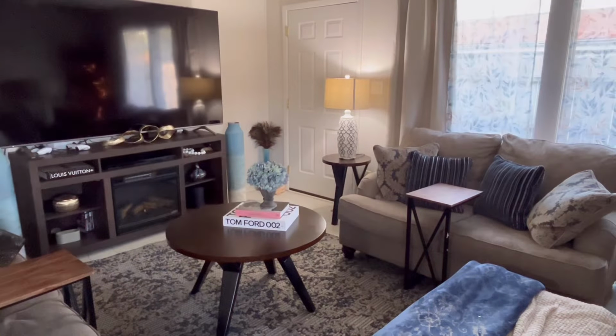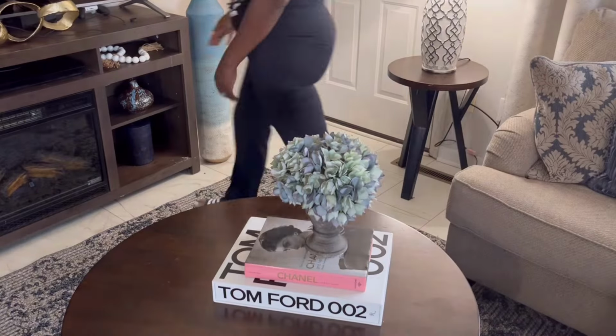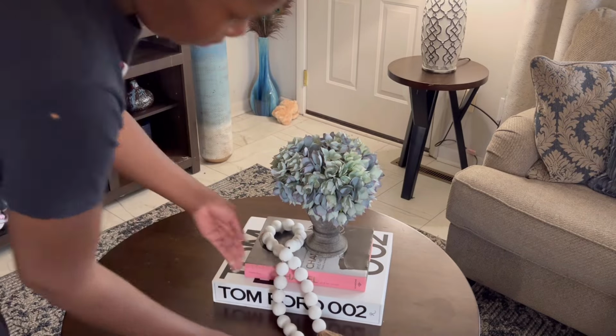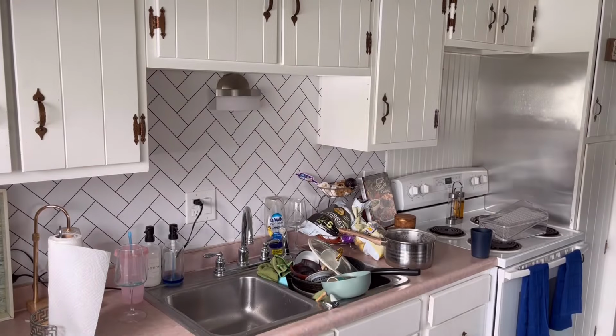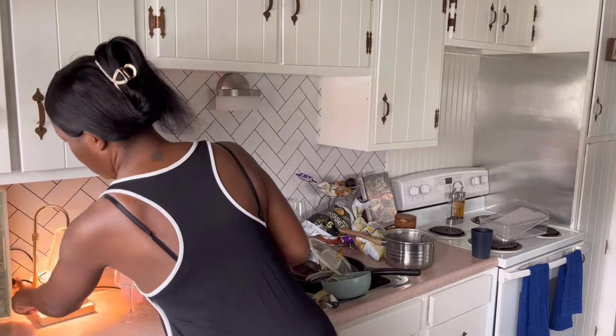Also, I'm going to be adding this cute little flower that I found from the At Home store, y'all. I think it's beautiful. It has the color tones in it that I'm looking for as well. I just thought I could change that up a little bit and it'll play off the curtains.